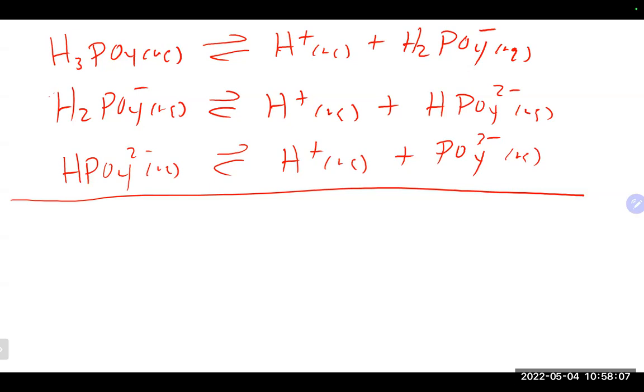Would you think it would be easier to remove the first H or the last H? Which one should be easier? It is the first one. The first one is much, much easier to lose because once you do, you then have something with a negative charge and you're trying to take away something that's positive. So it's going to hold it a little bit tighter. It gets even harder after you dump off that second hydrogen to remove that third hydrogen. For example, almost 100% of all the H plus that comes off when this happens is just the first hydrogen. There's very, very small after that.